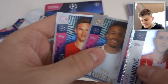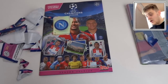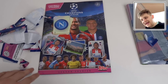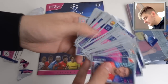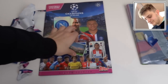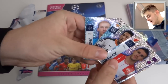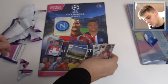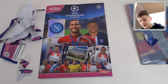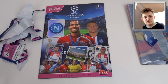There is Timo Werner, and then Eder Militao and Joshua Kimmich to complete this fantastic pack opening, which I've thoroughly enjoyed. This is a sticker collection I would strongly recommend you go and buy. Out of 10, looking at the design of the stickers — really nice and simple, I really like it. They're not too small, they're not too large — they're a good size to stick in. The shiny stadiums are a really nice touch, the awesome captain and action shots, and the badges are really nicely designed as well. Very simple but so effective. I really have enjoyed opening the stickers. There will definitely be some more Champions League sticker openings on the channel very soon — I've got quite a few packs to unbox and get through.